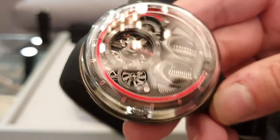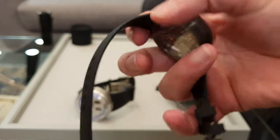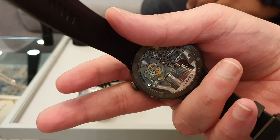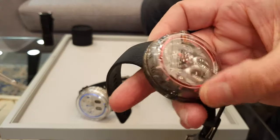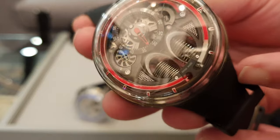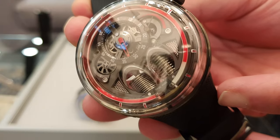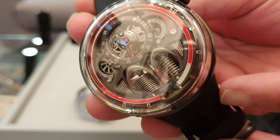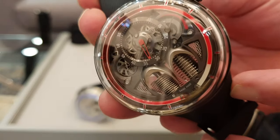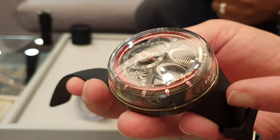You've got transparent oil and a colored liquid — they don't mix — and they're held at the correct angle. They don't speed up, they don't slow down; they go according to how the seconds work. Every microliter has been released out of these two pistons. One will store the colored liquid, the other will store the transparent oil, and they balance each time. What happens at six o'clock is there's a retrograde flow — the colored liquid goes back to the left barrel.